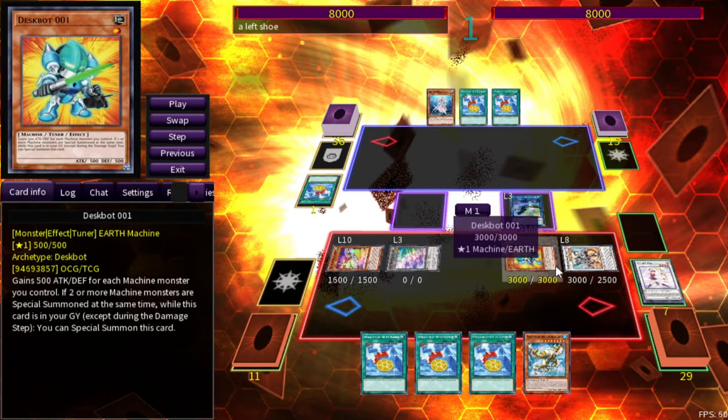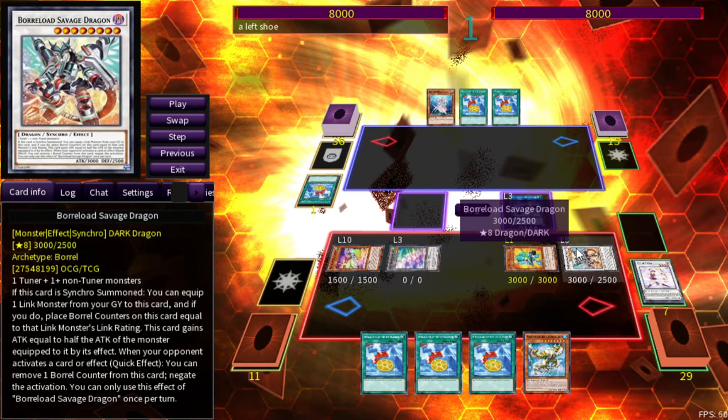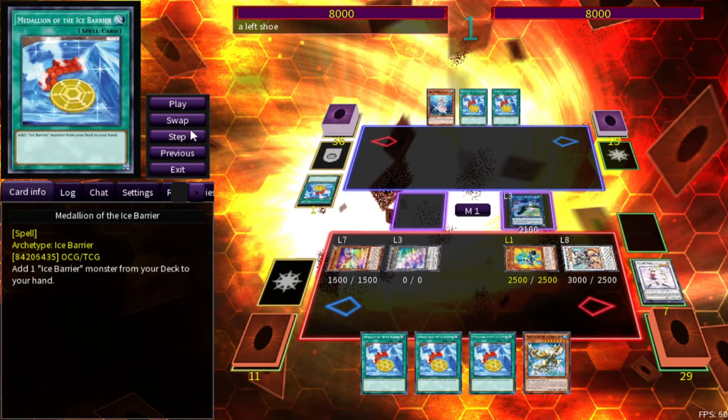We can convert one of the tokens and the Cupid Pitch, which is a level 5, to go into a Synchro 8, and that's Borreload Savage Dragon. And then we can use the secondary effect of the Cupid Pitch here. Basically, if it's sent to the graveyard as Synchro material, inflict damage to your opponent equal to the new Synchro Summoned monster's level times 100, which is kind of cool, I suppose, especially when it comes to time. And then you get to add a level 8 or lower monster with 600 defense from your deck to your hand. What we're going to do is add an extender.